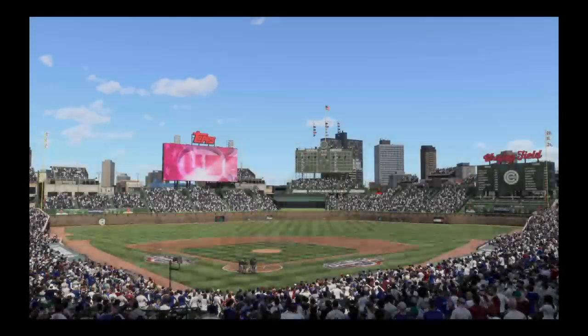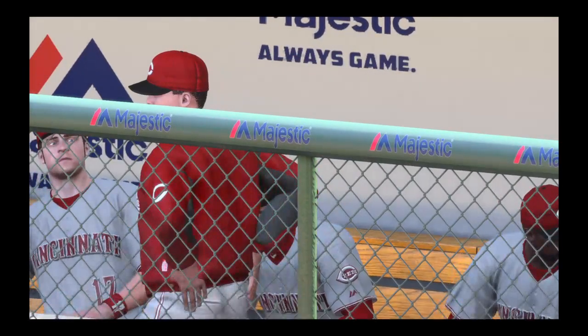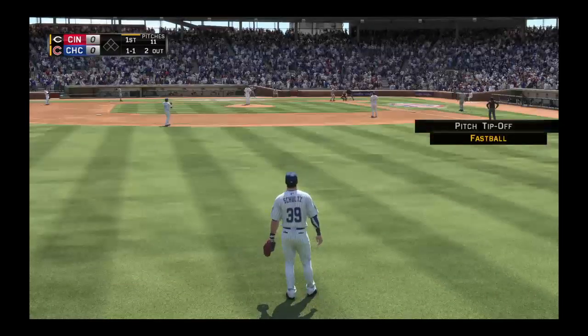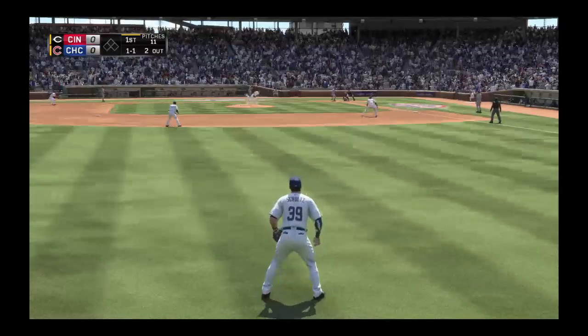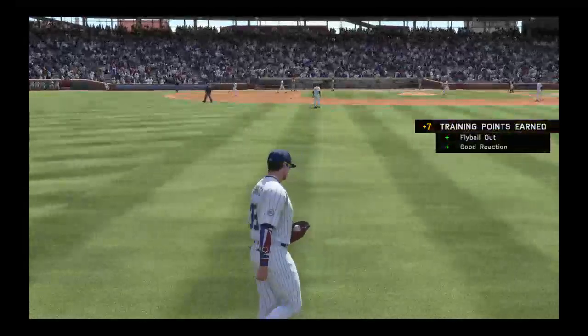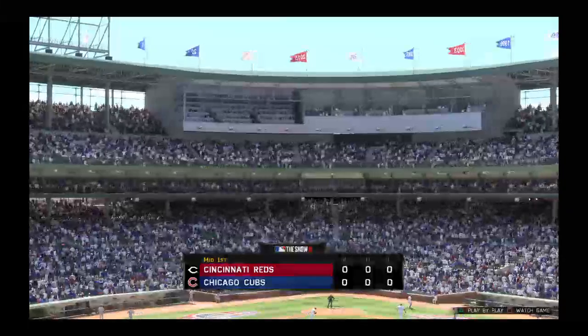Now from the windy city of Chicago, there's a beautiful look at fabled Wrigley Field. Game number 3 of this new season. Joey Votto gets his first opportunity now in the top of the first with nobody on. Hit in the air to left. Will reach out with one hand to make the catch on the move, and that ends the inning. Reds are down in order. And now it'll be the Cubs' turn in a scoreless ball game.